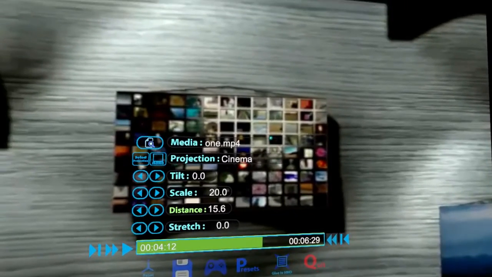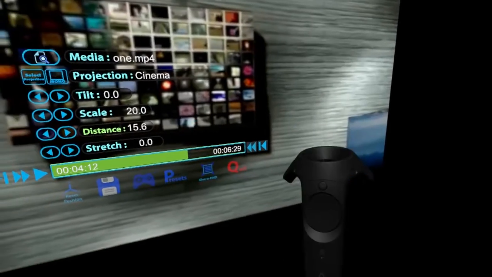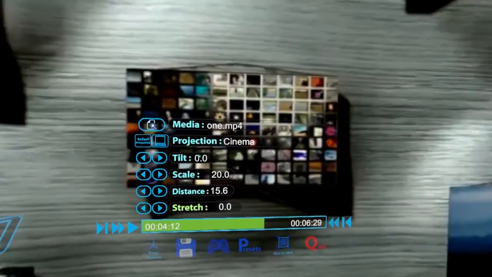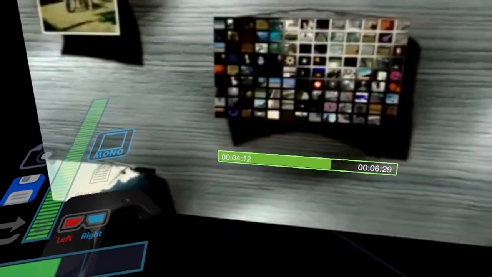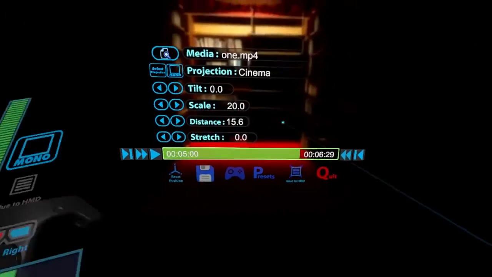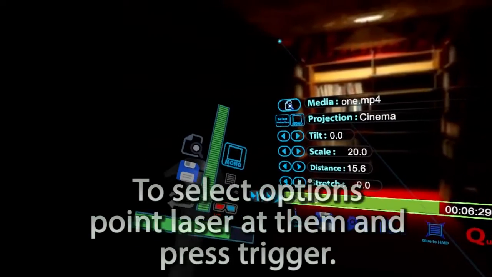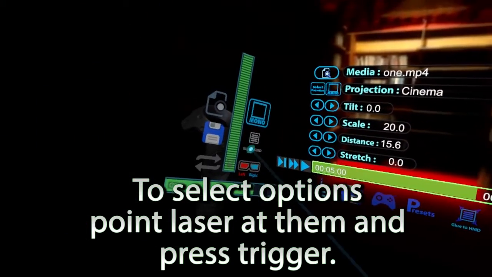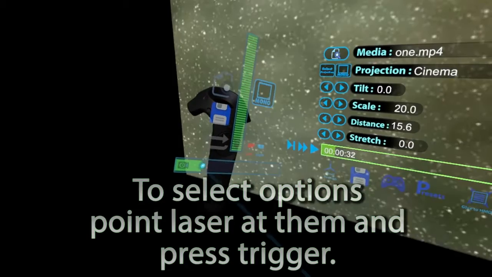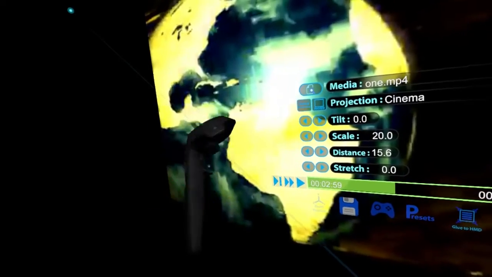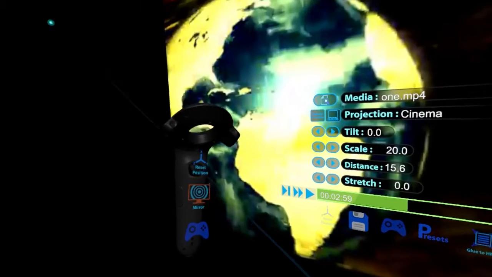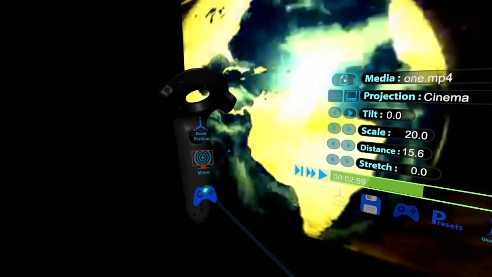I'm going to go over the Vive controllers here because we're at the end now, so switch the Vive controllers back on again. I'm going to leave it here for right-handed. Again, you have control of the cursor, like so. You can press play, do the same thing. On the other controller, we have more options as well. We can open the Explorer, change the stereo options, open save, set loop. We've also got a timeline in here, so we can move up and down the timeline, as you'd expect. On the back of the controller, we have three other options, ones you wouldn't really access very often. You can turn mirror to display off, reset the position, and open up the gamepad explorer, like so.